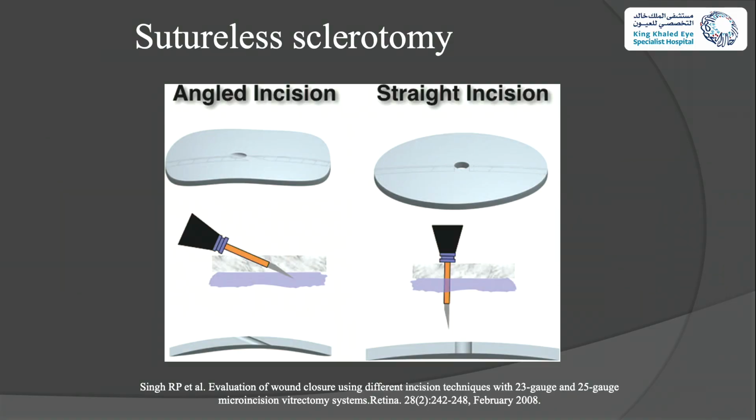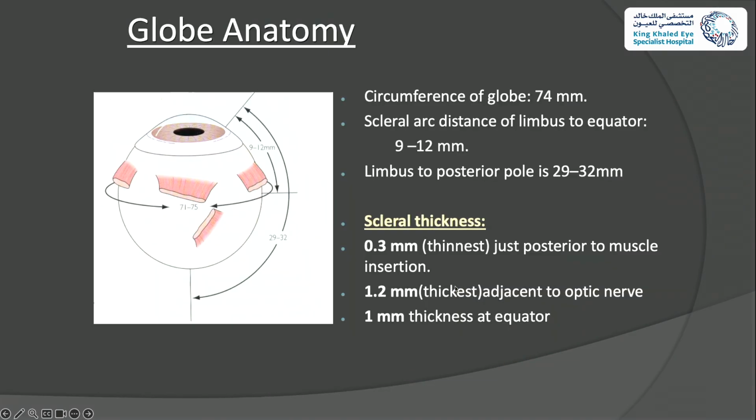So you can imagine, if the scleral thickness is less than a millimeter, you couldn't really create a two-step wound, because the blade itself, the edges of the blade, is already more than a millimeter to insert. So you are in fact doing an angulated incision and not a two-step incision. And of course, if you go vertically, you may have to close the wound. So this is just a reminder of how thick the sclera is.